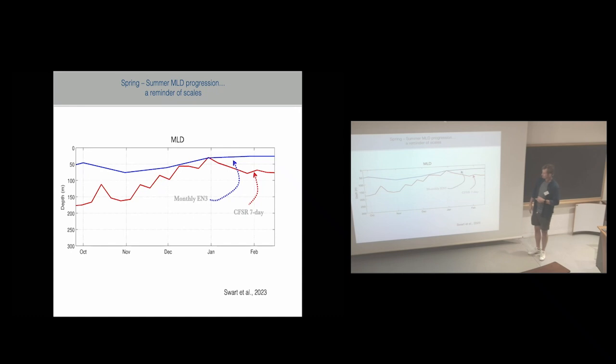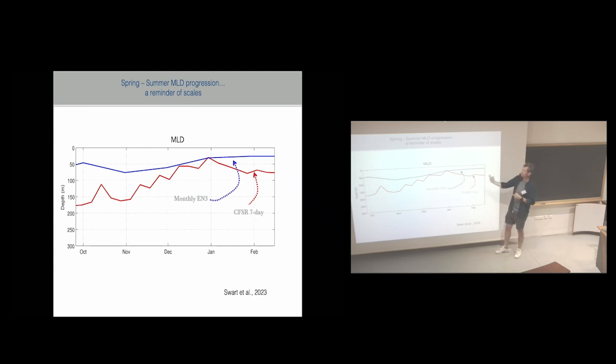Okay, this is a view of the mixed layer that we predicted from products available while the gliders were in the water. So here we have a monthly EN3 product. Now EN4 is available, and it's pretty much better resolution. But back in 2012, we had EN3. We have the CFSR reanalysis product, which is weekly. So you see the mixed layer changing over time.